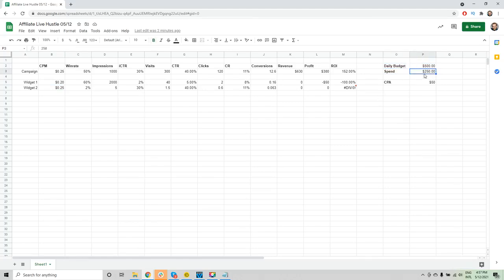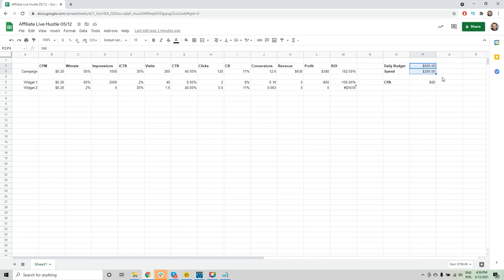So if my spend is 500 out of 500 for my daily budget, then it's very unfortunate that I have a win rate of 2%, but I'll have to deal with it, all right? And perhaps by decreasing the bid on widget 1, I'll have some more space in my budget tomorrow, but for now, I'm not gonna touch this because it doesn't make sense, like we just saw a couple minutes ago. All right. However, in this case we still have room.